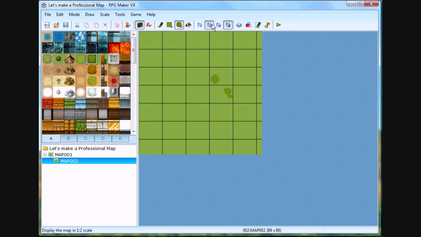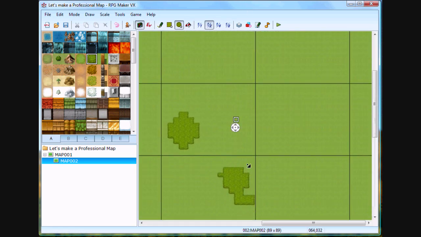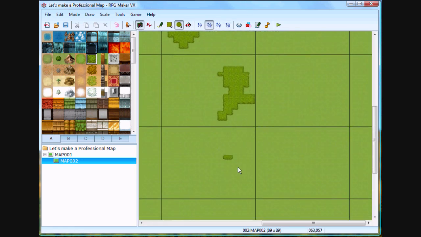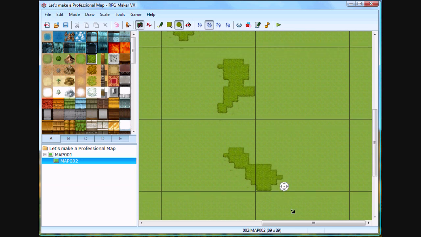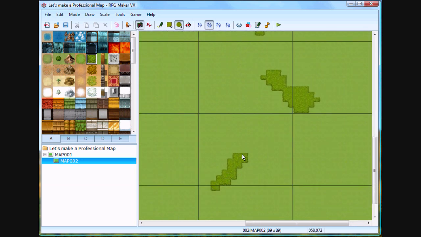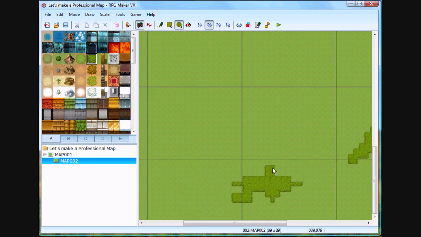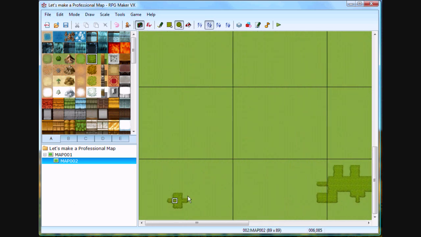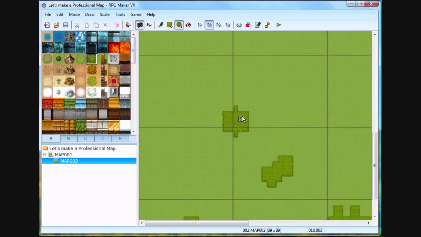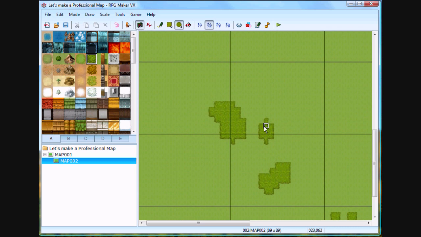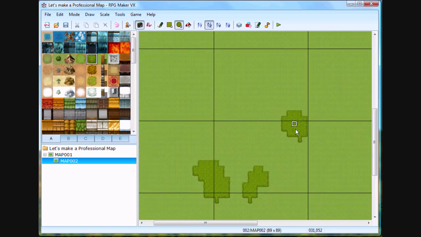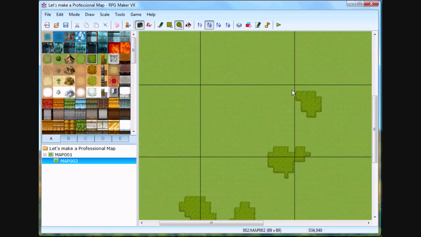Okay, this video might actually take like two parts or three or four. I know it's gonna take a lot. Anyway, just start drawing some random grass, but make it so it's not all boxed. This takes quite a while sometimes. It makes your map look a lot less plain. So yeah, anyway, we do this.